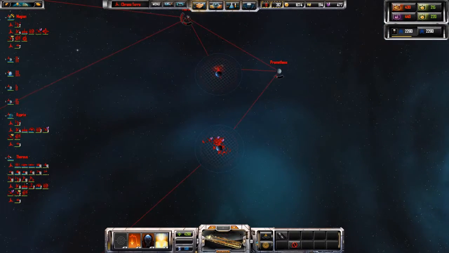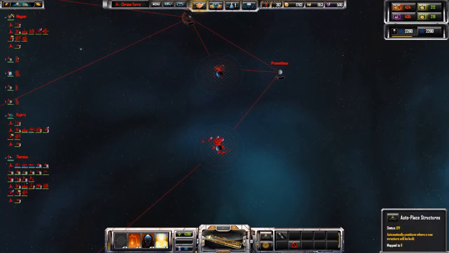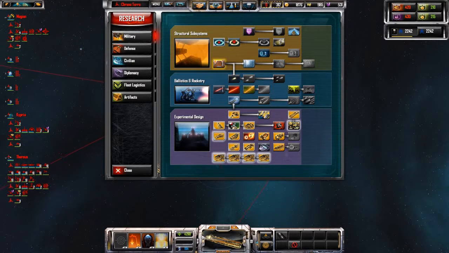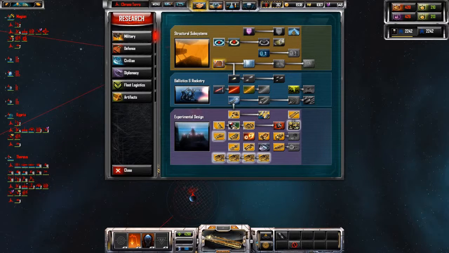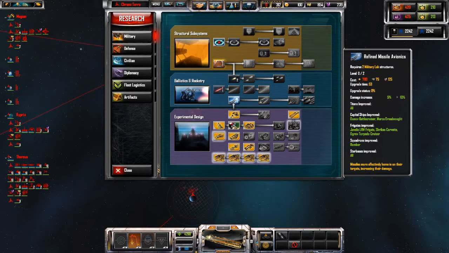Oh, it needs more antimatter. It just turned off autocast so it doesn't shoot on its own at first. It needs 200 antimatter. So we're getting closer. I think we can, let's see. Euro unit rounds, we can do that. And refined missile. Additional credits required.